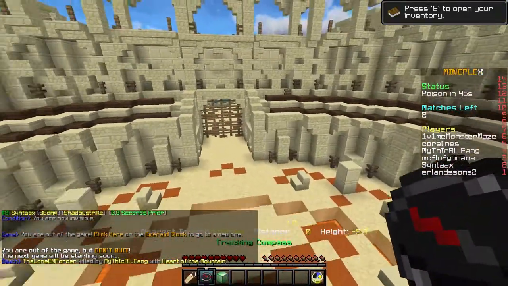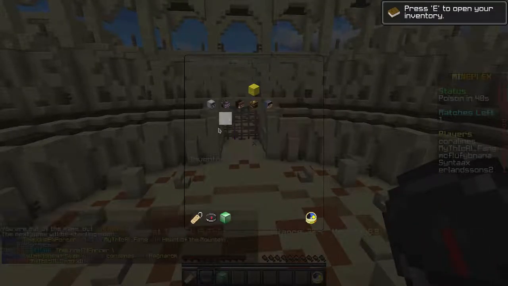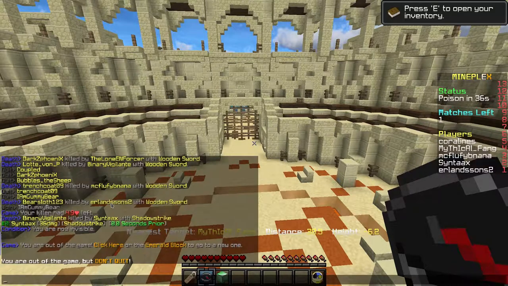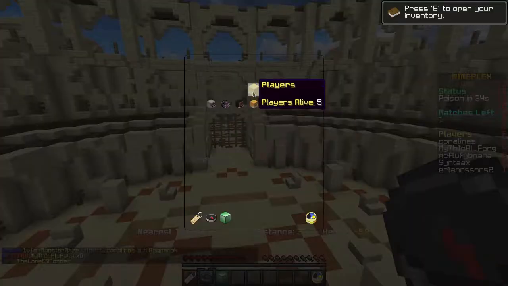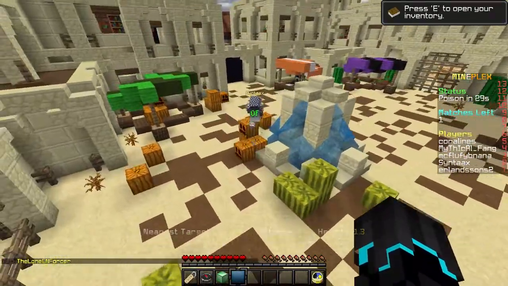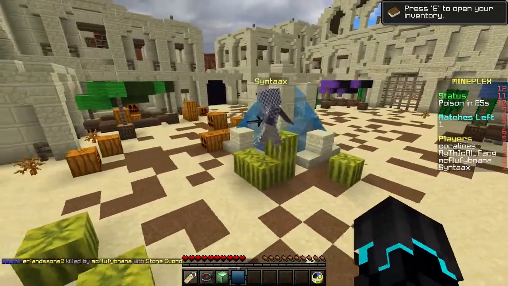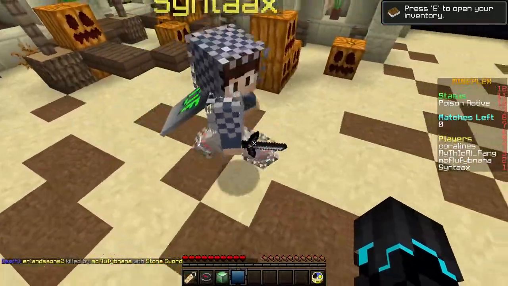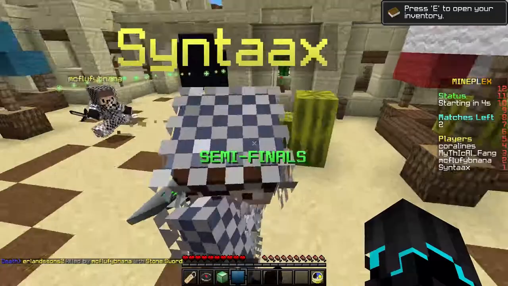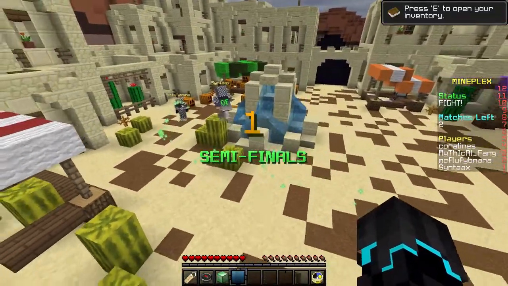Let's see. We have 2 matches left with 6 players. Who killed me? Syntax. Let's teleport over to him. Here we go. And yes, the next match is, sorry, my bad, chainmail armor and, is that an iron sword? I think it's an iron sword. Iron sword and chainmail armor, it seems. I'm not 100% sure. Let's see.